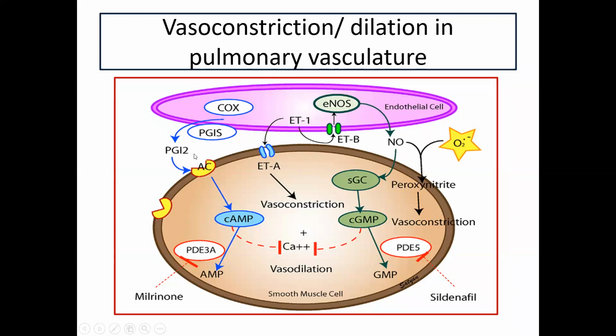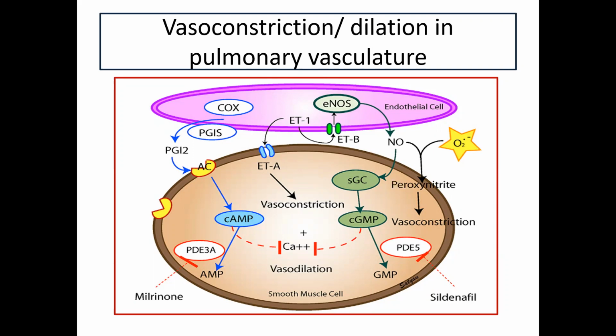Now, on the other hand, we have prostacyclin or PGI2, which is an inducer of the adenylyl cyclase enzyme, which also results in elevation or production of cyclic AMP, adenosine monophosphate, which also is a smooth muscle relaxant. So both cyclic AMP and cyclic GMP aid in smooth muscle relaxation. So while nitric oxide results in the production of cyclic GMP, prostacyclin, which is also a pulmonary vasodilator, results in increasing the level of the other smooth muscle vasodilator, which is cyclic AMP.